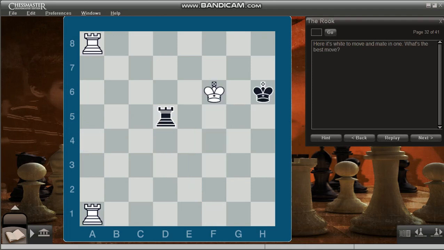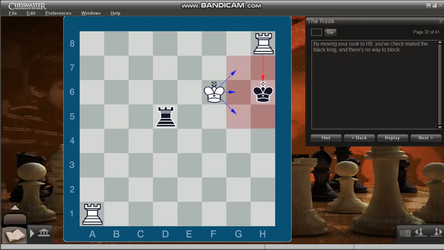Here it's white to move and mate in 1. What's the best move? That's it. By moving your rook to h8, you've checkmated the black king, and there's no way to block.